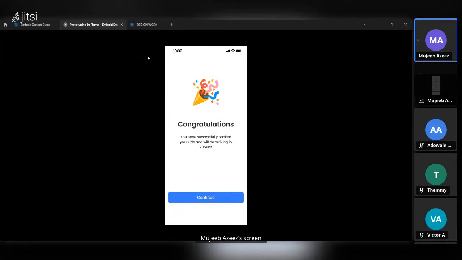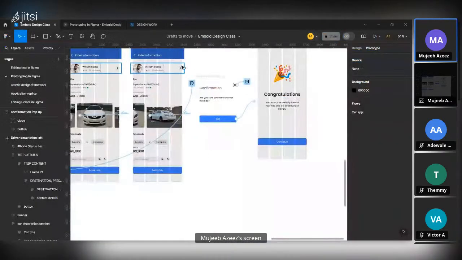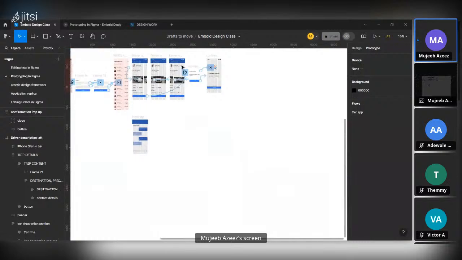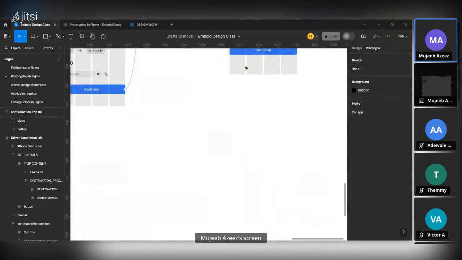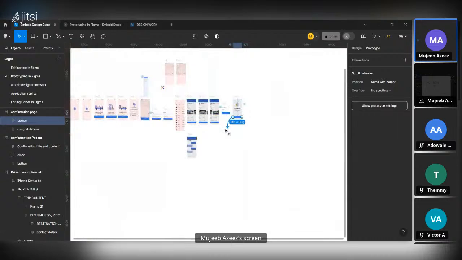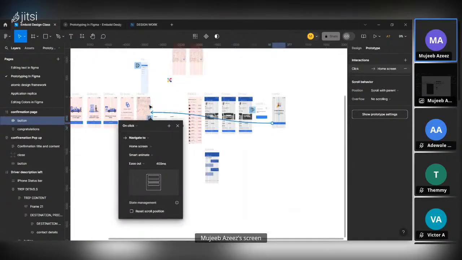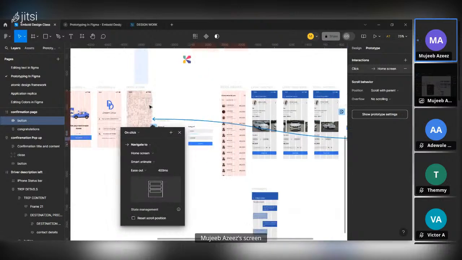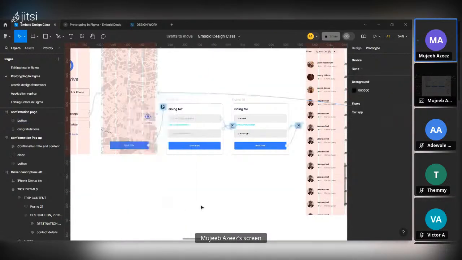When we click on continue, we want it to take us back to our home page. So we did that: on click navigate to home screen.